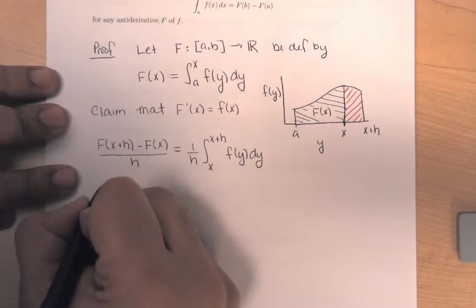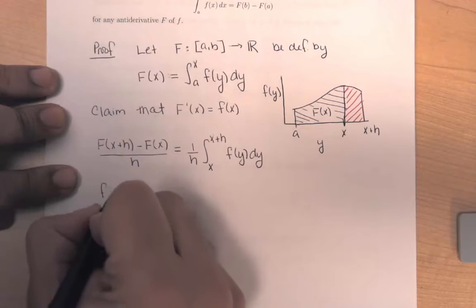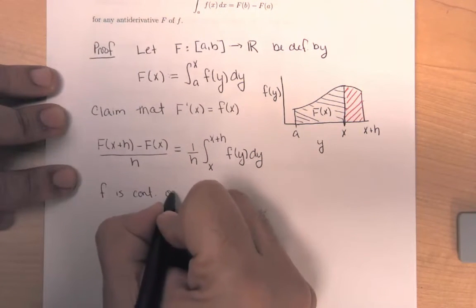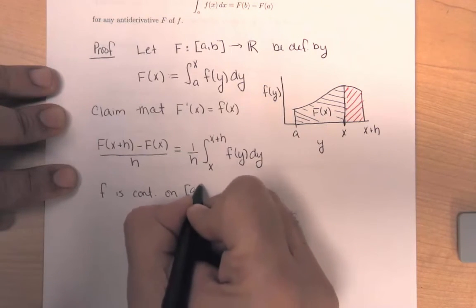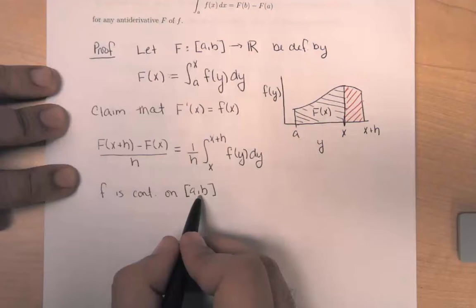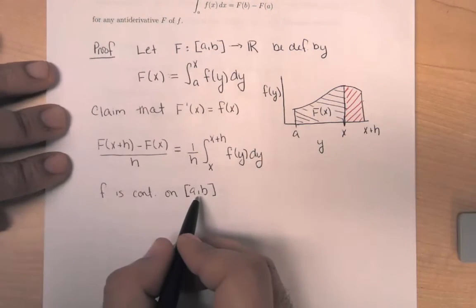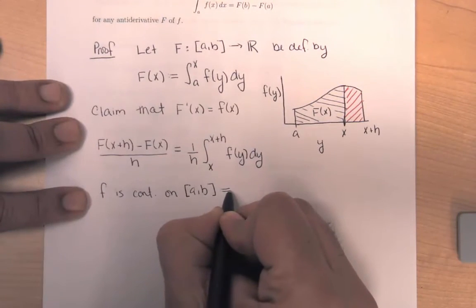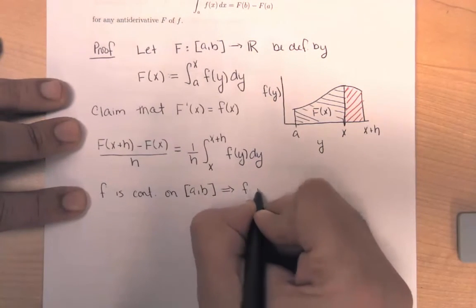Now, the fact that f is continuous on a closed interval, right, meaning that it is compact because it's closed and bounded. You remember Heine-Borel, don't you? Then f is uniformly continuous.